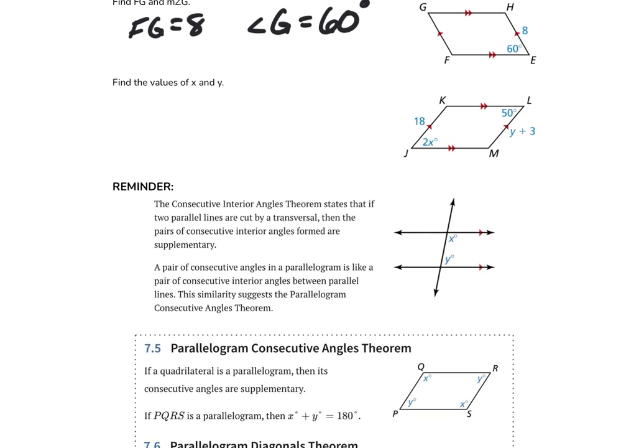Where it gets a little bit more difficult is when they start throwing expressions in there and you have to solve. In this case, once again, kind of like the first one we did, we have to solve for x and y. So let's do sides first. Opposite sides are going to be congruent. It doesn't matter if you say 18 equals y plus 3 or y plus 3 equals 18. It doesn't matter what side it's on. But it does make a difference which two you set equal to each other. The two sides are equal to one another, so 18 equals y plus 3. We try to solve for y. We subtract 3, and we get y equals 15.